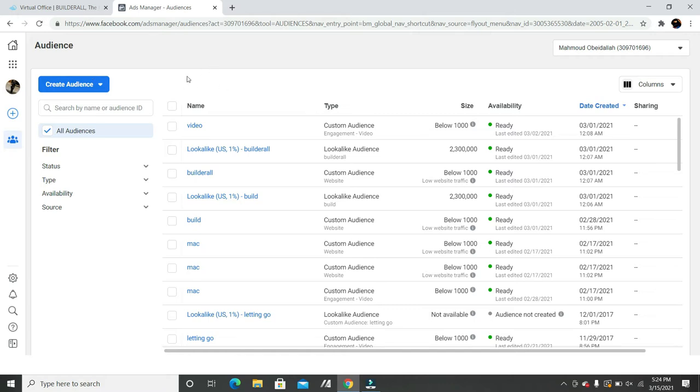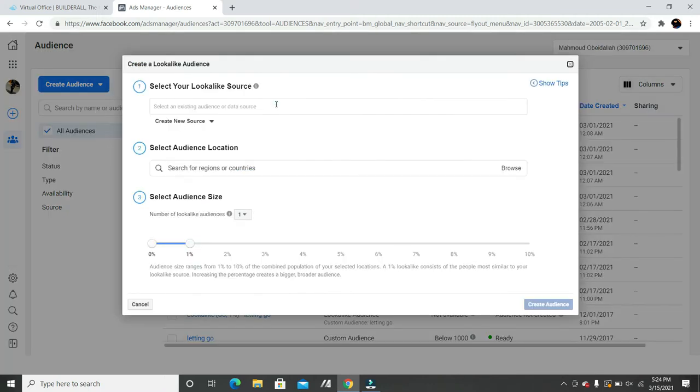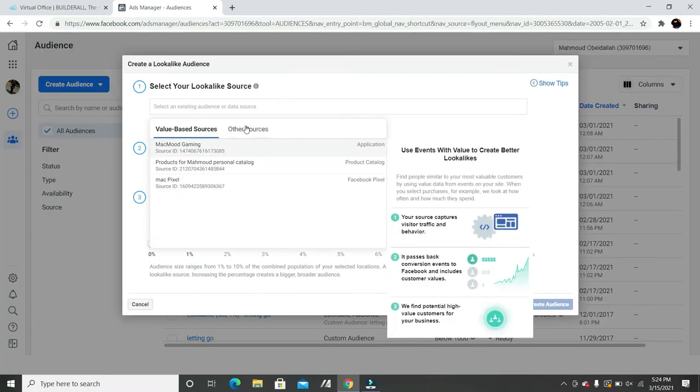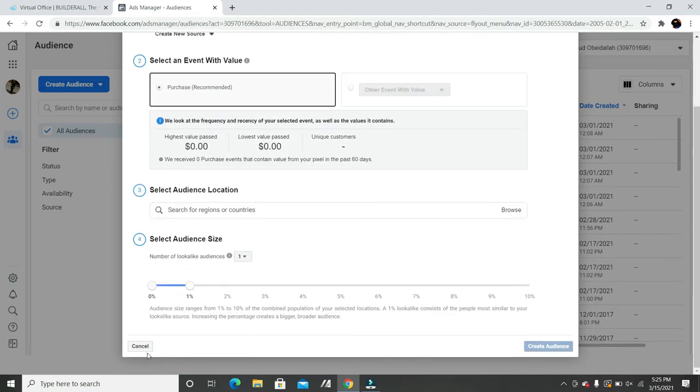What I did at first, I thought, okay, I'm going to create a lookalike audience. I already have a pixel, already got enough clicks to collect some data. So I would press here and go to lookalike audience, just to show you guys. And let's say I would go over here. It wouldn't let me pick anything. I don't even bother with this. I used to, but this is more for purchases or anything like that. So with this one, you just skip it.